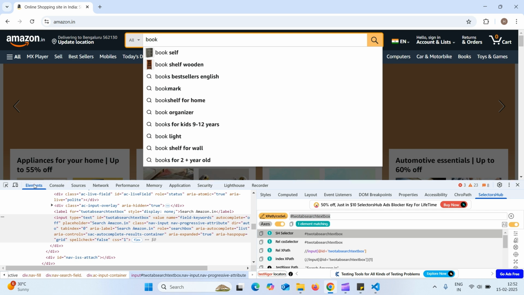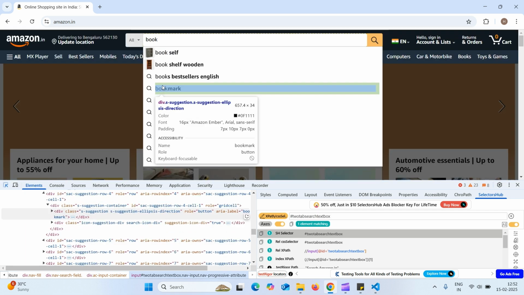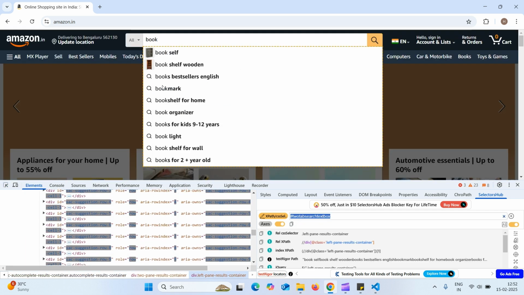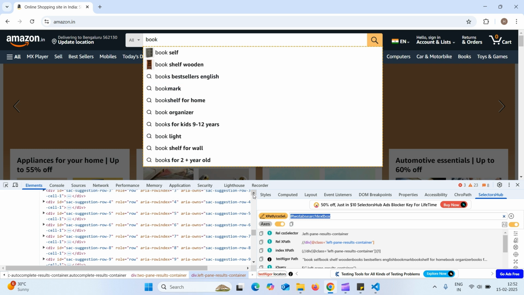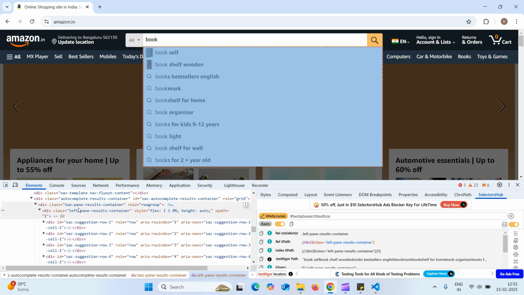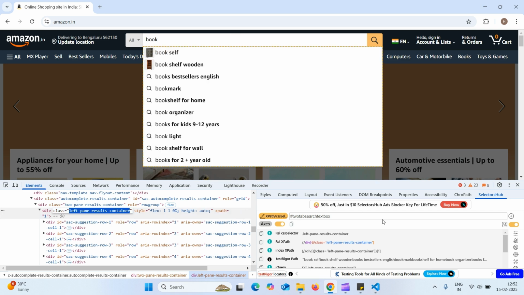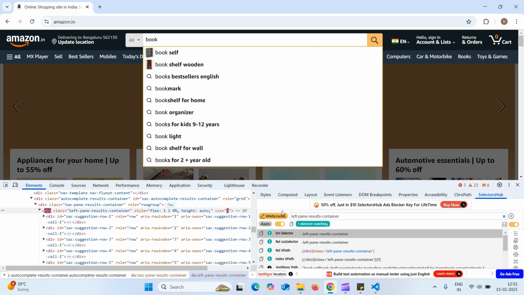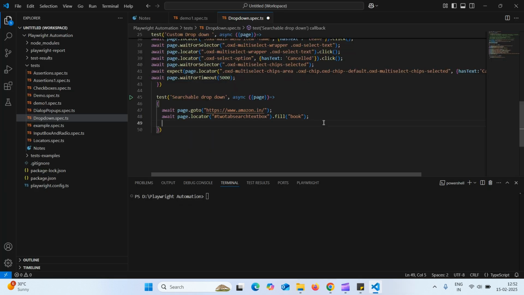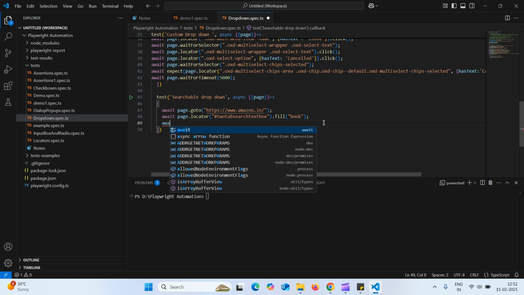So how to do that? Let us inspect. We have a class. Let us take this class and check that it is visible. One matching element. Copy. Before applying the assertion, I will wait for this.